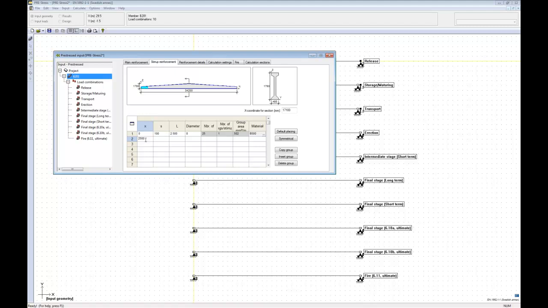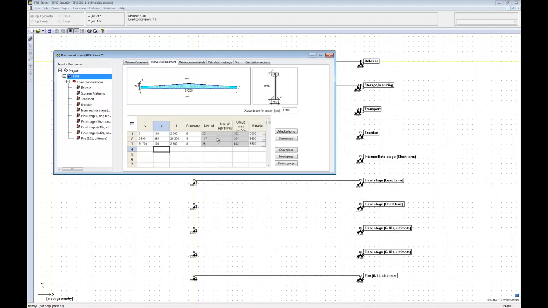And from 2.5 to 29,200. There we go. And from 30 to 700, 31,700. We have 2.5 meters with spacing 100.